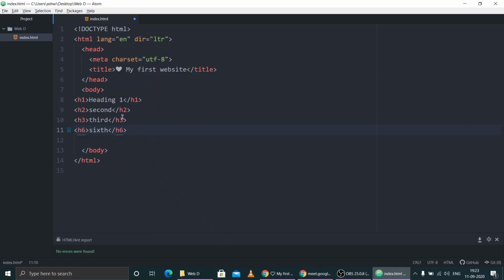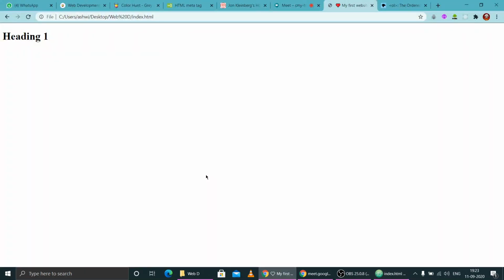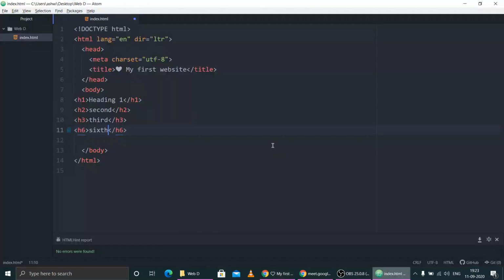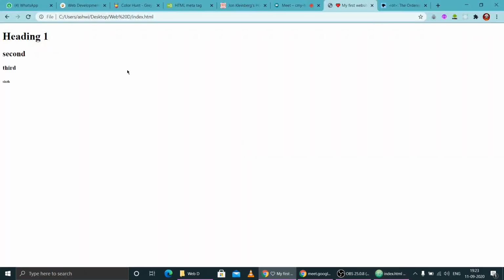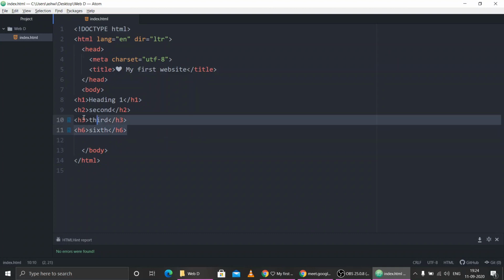And one more thing, while working with this, you can see this blue dot here, it shows us that your work has not been saved yet. So if you go to your website and refresh, then nothing would appear here, because our work has not been saved. You have to save every time you make changes in your code. So just hit Ctrl plus S. Now that blue dot has gone, and if you refresh your website, you can see the h1 heading, then h2, h3, and then the smallest heading possible, which is h6, right? So this was all about how to add headings to your website.